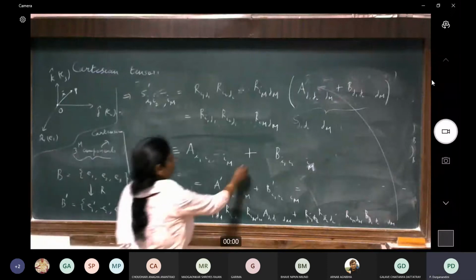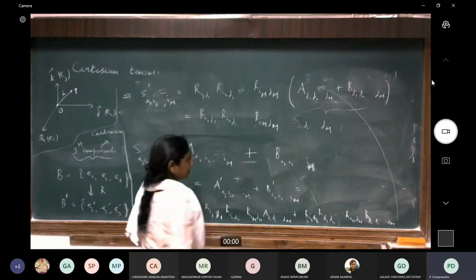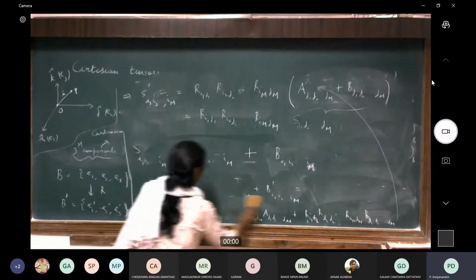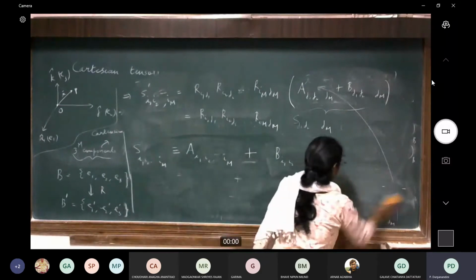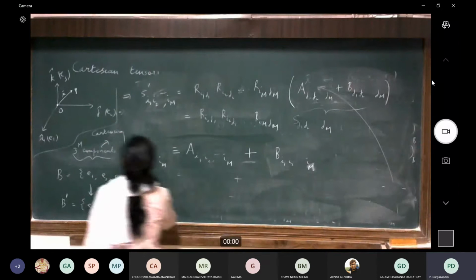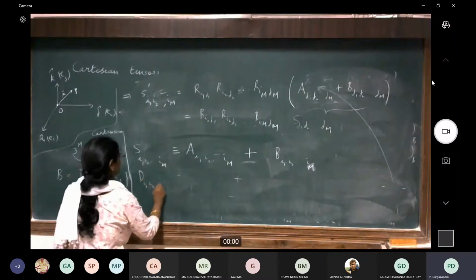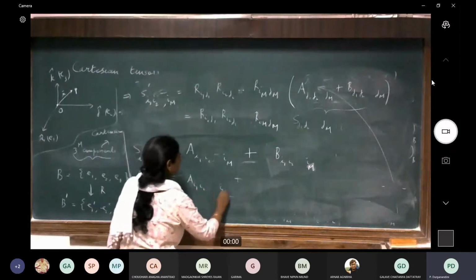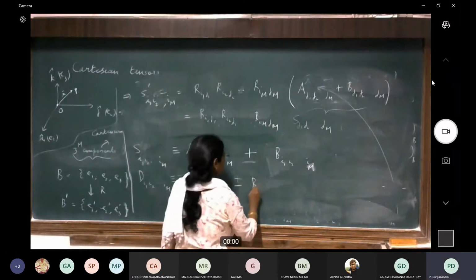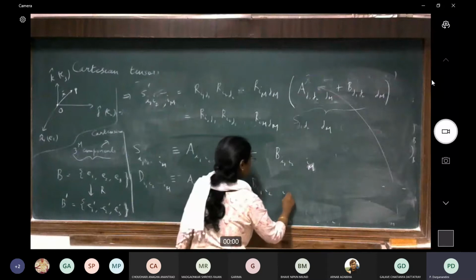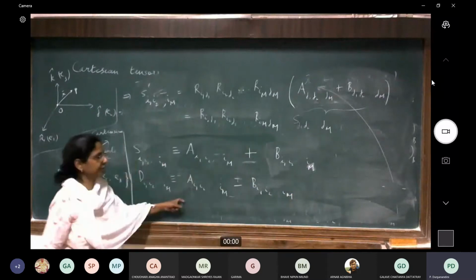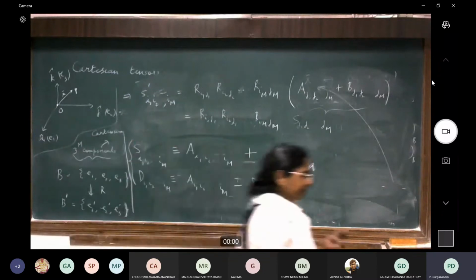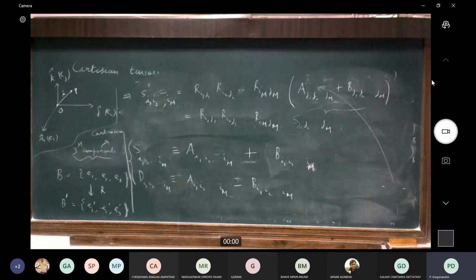And similarly, I could also do the difference, meaning I can subtract. So one can define addition of tensors of the same rank, and one can define subtraction of tensors of the same rank. You verify for yourself, this also will transform like a tensor of rank M. So if I have two tensors of the same rank, I can add them, I can subtract them, and again I will get back a tensor.